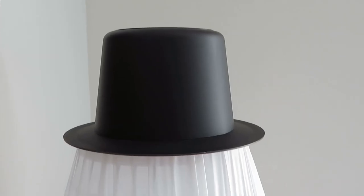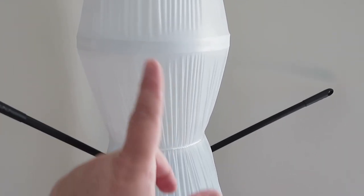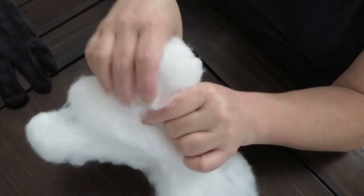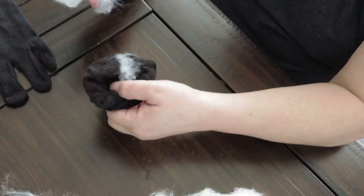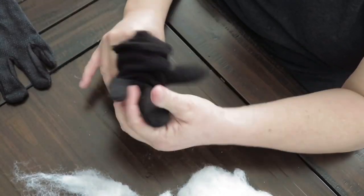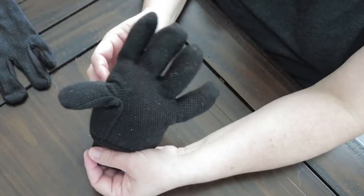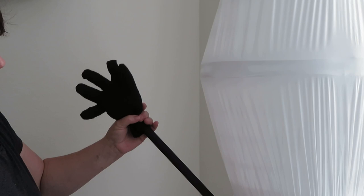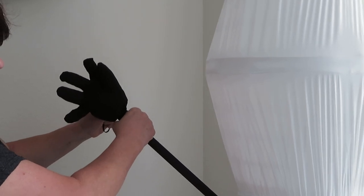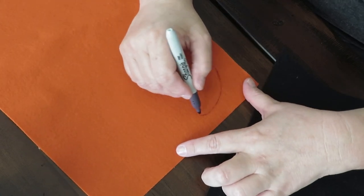We need to add a few more details. You could absolutely put Christmas lights and string them through your baskets if you wanted him to light up. Next we need some hands for Frosty, so I'm taking these gloves from the Dollar Tree and some stuffing I have on hand — you can always use an old pillow, newspaper, or grocery sacks. Making sure his hands are nice and full, then we're going to attach them to his body. I used two black zip ties, one on each hand, to secure the glove around the edge of our little dust pan — and it looks so good.